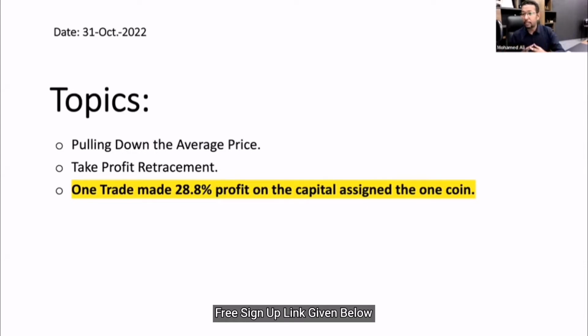There are many unknowns here in the crypto market and also in the other markets as well. We don't know the next move of the market. What we know for sure is that the crypto market is fluctuating too much. It can go up in a day more than 20%, 30%, 50%, 60%, and even sometimes more than 100% in one day. And it can do the opposite as well. It can go down more than 50, 60% in a single day, in a bad day. In a normal day, it can move up and down between 1 to 5%.